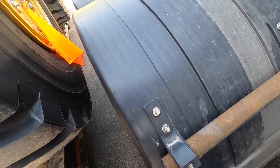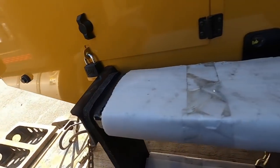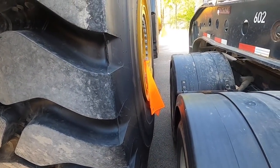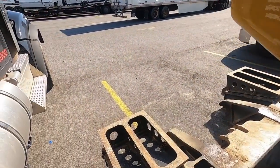I think it just broke off, because the whole thing was sitting like this. What you're supposed to do is raise your neck, from, let's say, position 2, raise it to position 3 or position 4. I was watching my mirrors very carefully, but my left side is right on the yellow line. I asked the guy, are you okay like this? He says, yeah. I said, you can leave in the morning, right? He says, yeah.